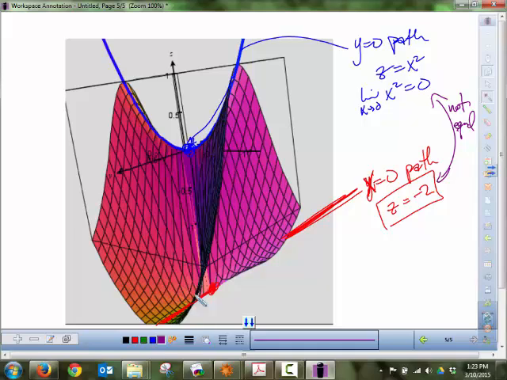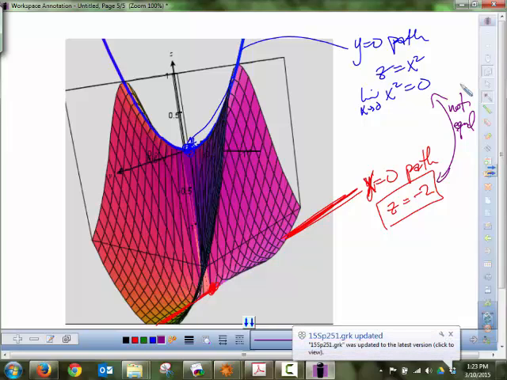But the idea is to get the holistic picture and say, does a limit exist for any path that you choose? And the answer is yes or no. And if it's no, then you're kind of done with that. Unless you do want to specify a particular path, in which case then we have limits for those paths. Unless it shoots off to infinity, then that's something else totally different. All right.